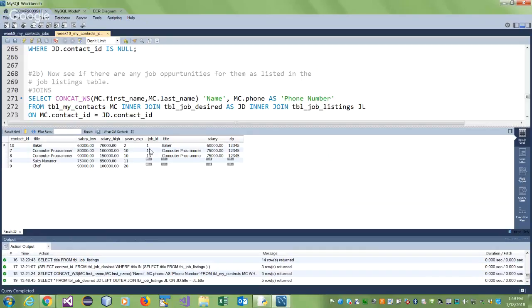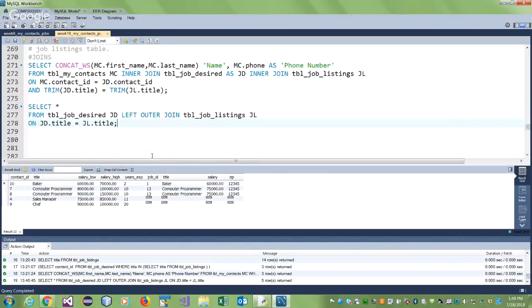So now which records do I want to keep? Only these ones. These are people who have a desire for a job and they are available in the listings. So complete it now. How do I complete it? I only want to keep those records where the job ID is not null. What will I have? These two records will go away. I'll only have 11313 and this 107 and 8.